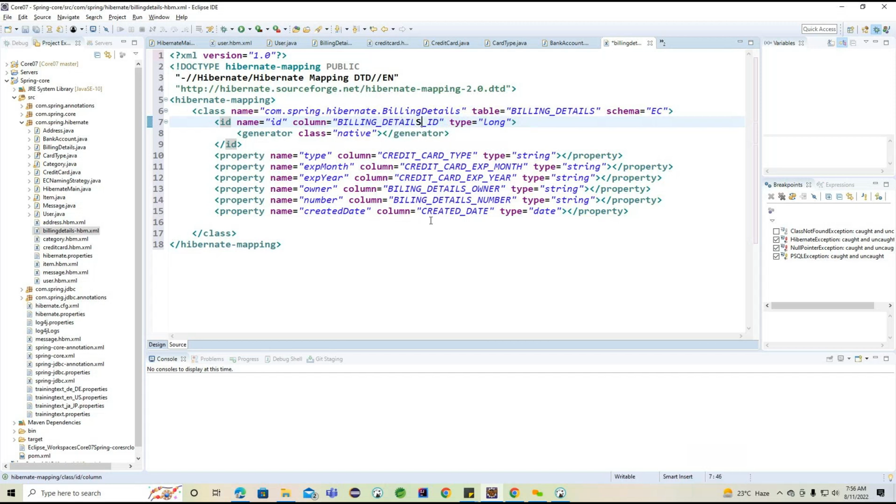What ID can we provide? Billing details ID. After this, whenever we are discussing this particular table, we need to use one column here. This is the important column we are adding, because we are discussing the table per hierarchy. For all the hierarchy classes we have, we are going to create only one table here. This particular table internally communicates based on this particular column value, something like a discriminator. Now you can see how we are going to provide it.